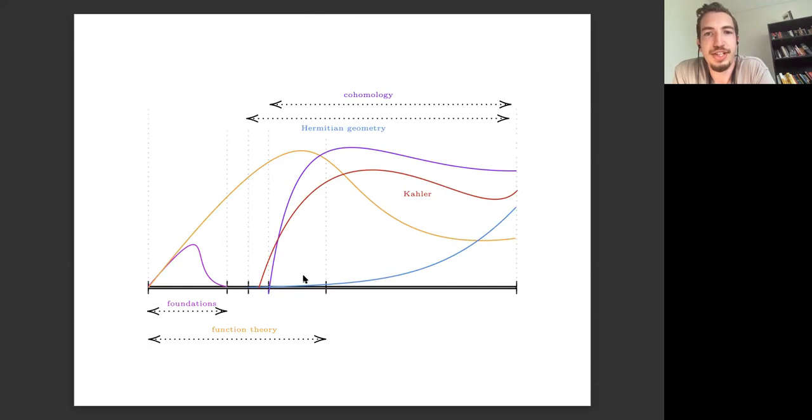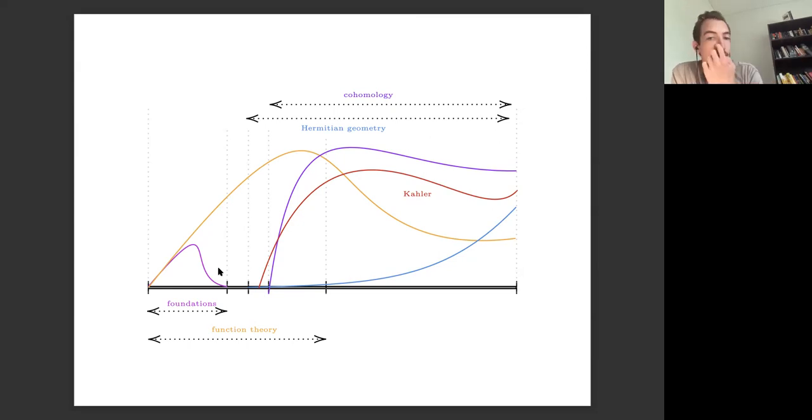Just to put things into context, this is the historical timeline as I see it. These are totally heuristic. The curves are not legitimate in any sense. But what we see is that around the turn of the 20th century, or the late 19th century, Riemann is starting to form things, there's the definition of a complex manifold, and manifolds are starting to be formalized. That's the first period. That was actually motivated by, we had a definition of a Riemann surface before we even had the proper definition of a manifold at that time. So function theory in one complex variable was a motivator for that.